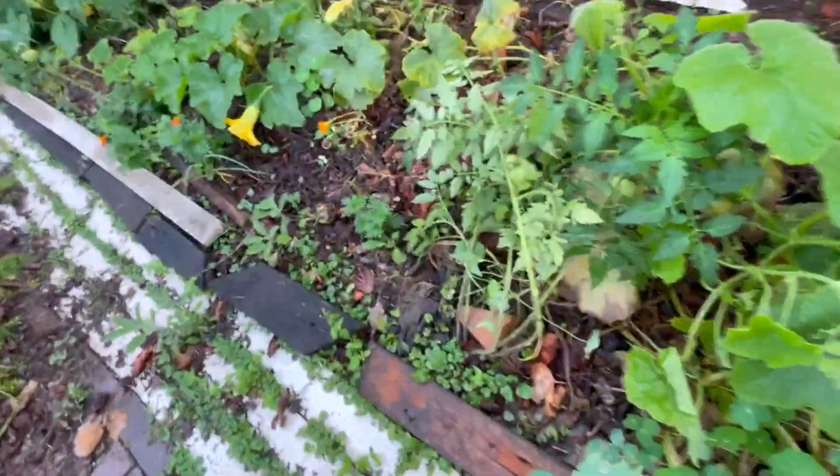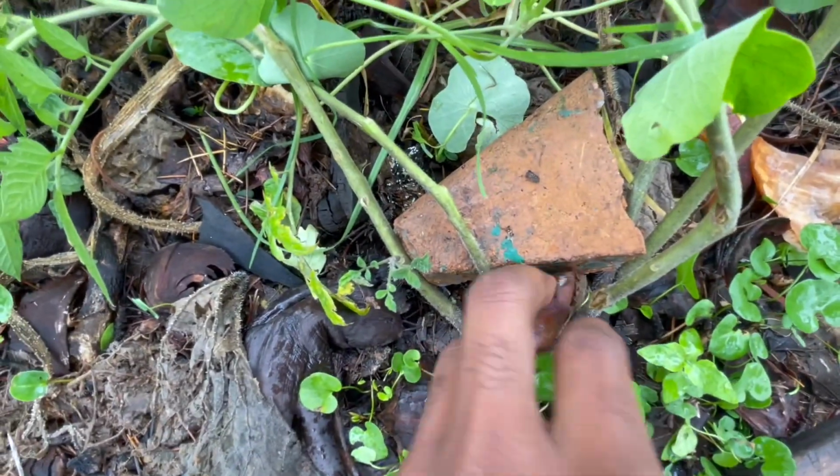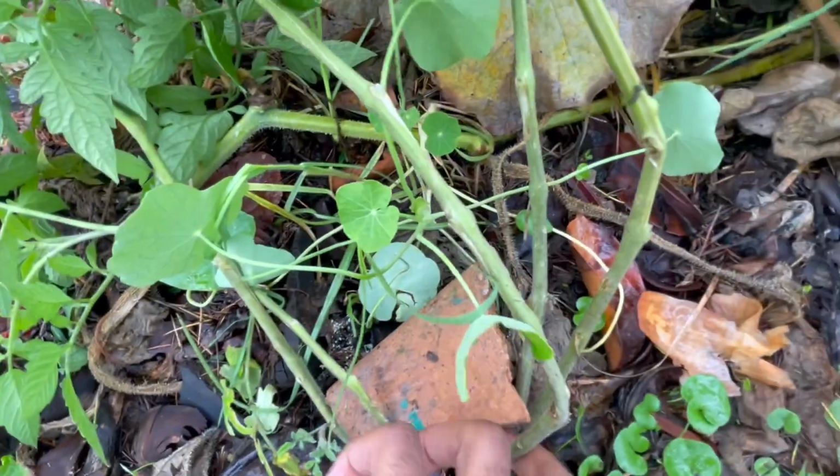So yeah guys, let me just share some information about the tomatoes, how I grew them. Basically these tomatoes, some of them were started in containers and then planted out. Some just were volunteer seeds where they just came and popped up, and you can see some of them were volunteers because they're so close to each other. Can you see how there's like 3 tomatoes or even 4 here?